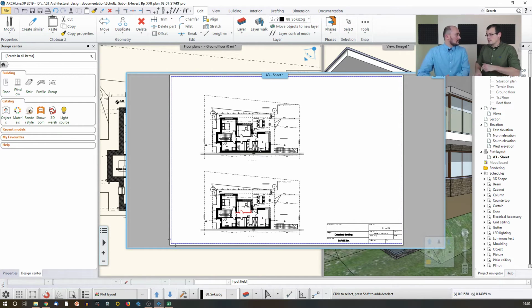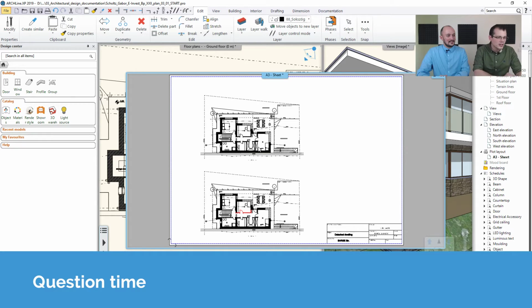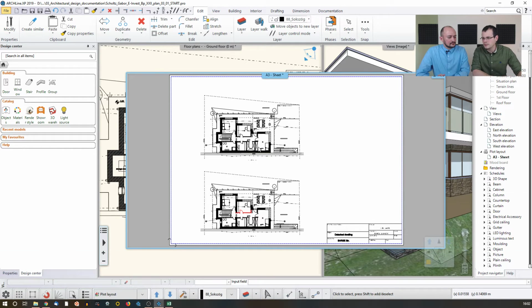Perfect, and that is what we wanted to discuss now, but I see that the questions are roaring in, so let's talk about them. So first of all, we have one here. Is it possible to make quantities appear in a table next to a section drawing, not as a single Excel file? Example, I would like to have a section with tiling drawing and next to it a table showing tiling quantities. Correct me if I'm wrong, but wouldn't it be a good practice to export it as an Excel, but you can copy back the Excel file into the drawing?